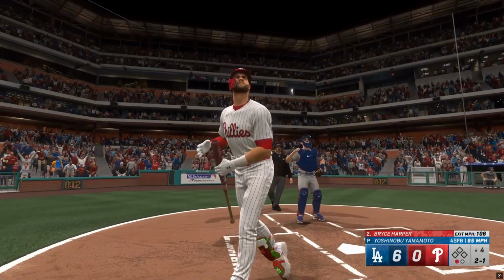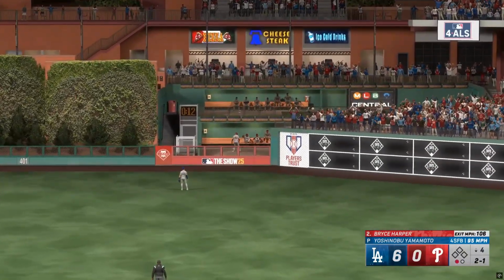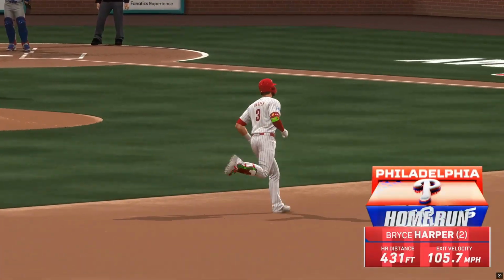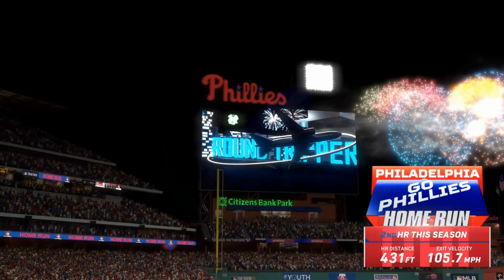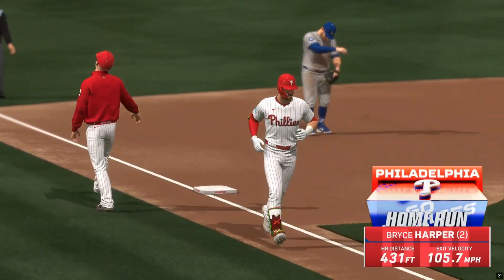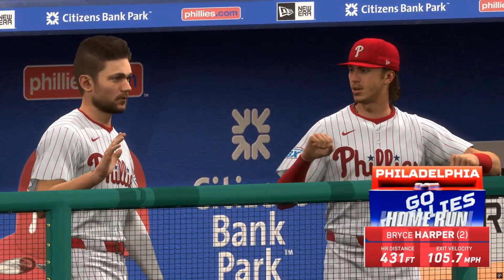There's a swing and a drive. That's back. And it's out of here. He flexes his power with that swing. It's 6-1. Fans expect Bryce Harper to do something special every time he comes to the dish, and he didn't disappoint there.